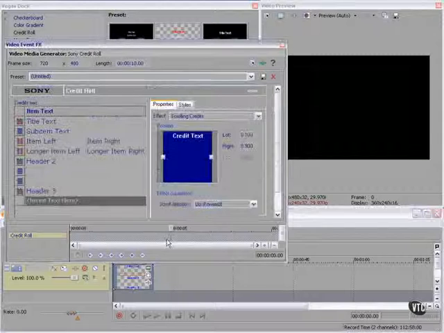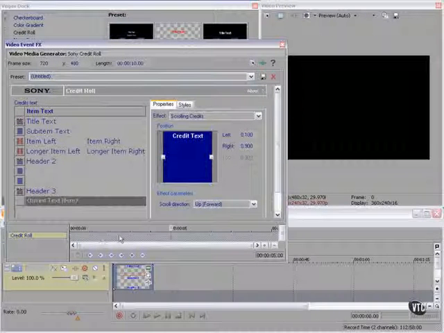And, as with titles, we have the keyframe control panel down here as well. We can do anything we want with keyframes in addition to any of the other effects that we use right here.